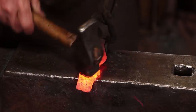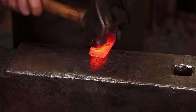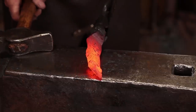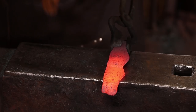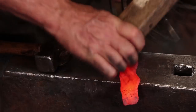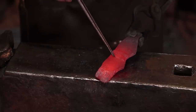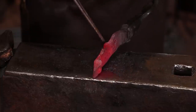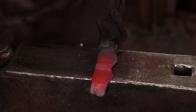See a little bit of a delamination inside that eye that I don't like, but hopefully it won't hurt anything. It's a little bit right there at the edge of the cross peen. Yep, that's going to crack all the way across. I hate this old wrought iron. So there's a little bit of a crack forming here, and it looks like it may telescope all the way out to here. And this source of wrought iron just gives me nothing but frustration.